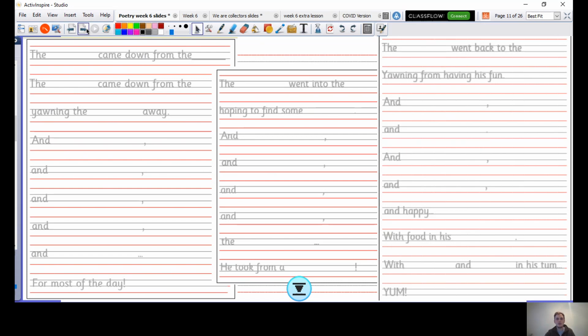The beautiful thing about poetry is I'm not asking you to write a really long story. Poetry is quite nice and short and snappy. So hopefully this shouldn't take you ages and ages and ages. And remember what I said, cut it up. That's why there are 3 pages on my scaffolds. Verse 1, verse 2, verse 3. Cut it up into manageable chunks for you.